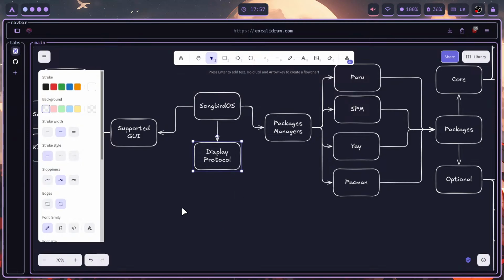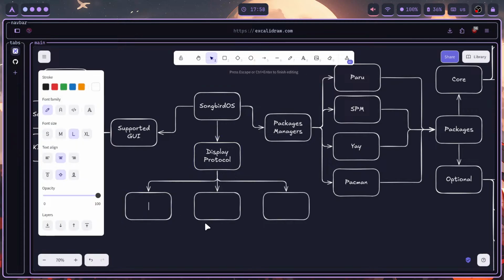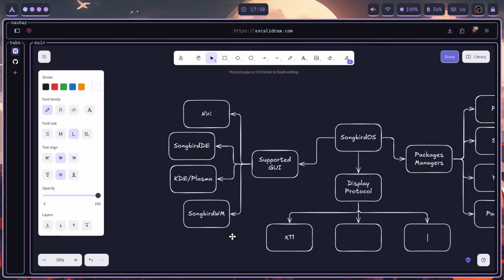Display protocol. Why is there 3? We have X11. We've got to support X11. So these are the officially supported ones. These are the ones that will ship with custom themes.